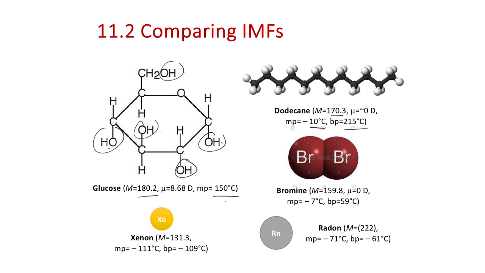So even though dodecane doesn't have any polarity to it, it's a nonpolar compound. And so we can see that through its dipole moment, it's close to 0. The CH bond's not very polar. All these bonds are opposing each other anyways. So we get no polarity here. So the only force we get is dispersion forces, but we have a bunch of atoms. And so having a lot of atoms gives a strong dispersion force.